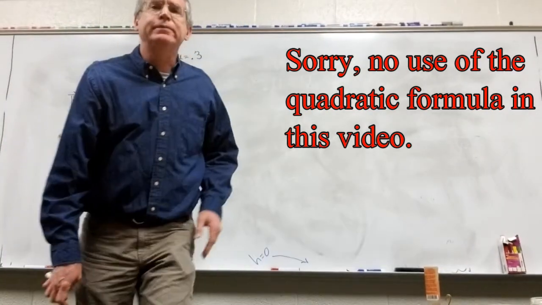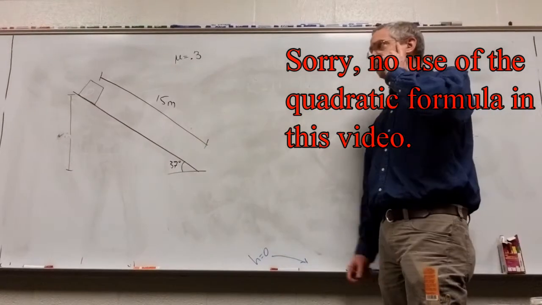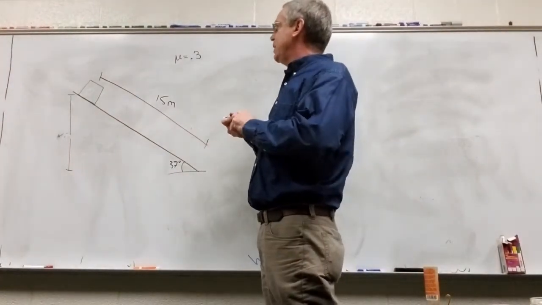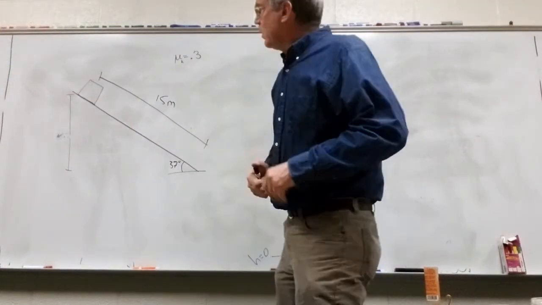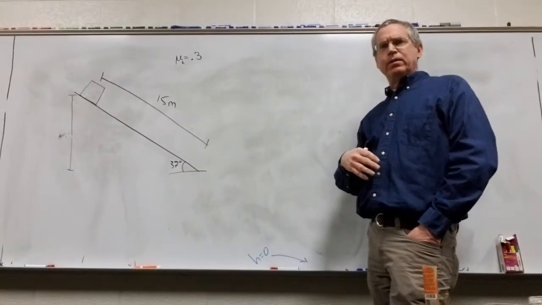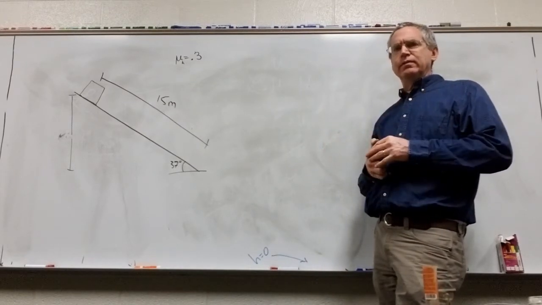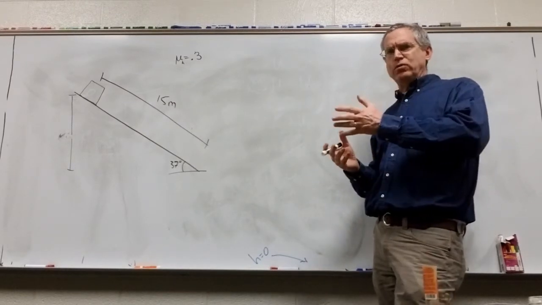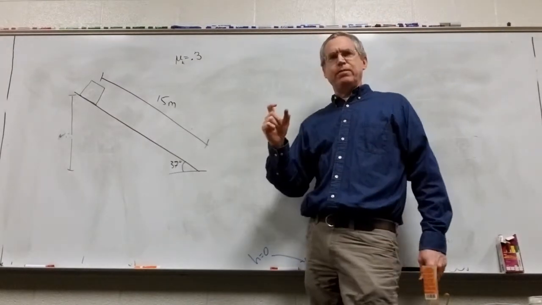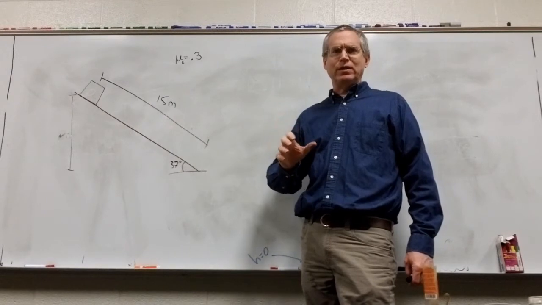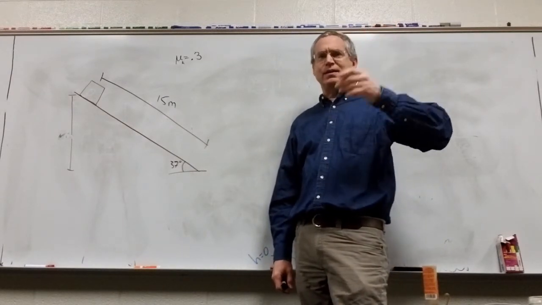All right, welcome back. We're going to deal with an object sliding down a ramp with friction. We will assume that it will get moving, so mu sub k equals 0.3. As this thing is sliding down the ramp, energy will be lost. It gets converted into heat, which is just thermal energy being transferred. Thermal energy just means the particles are moving faster inside the box or in the ramp. But the total energy is going to get transferred outside the system.